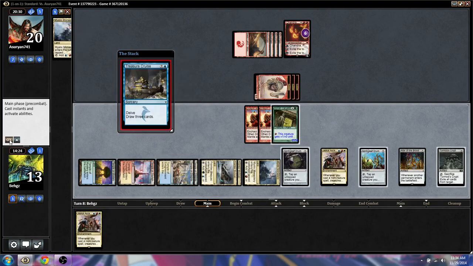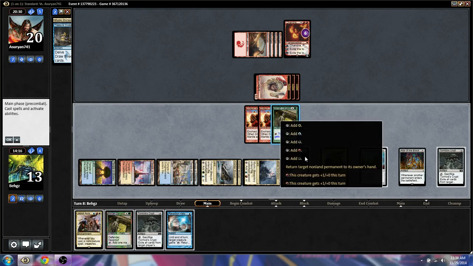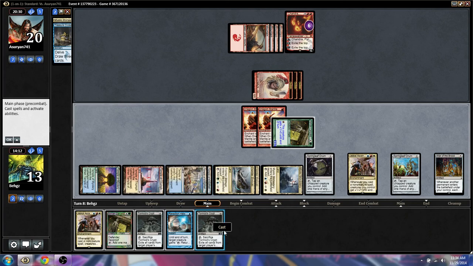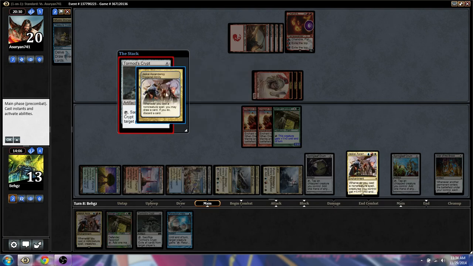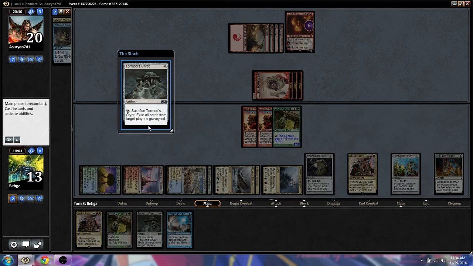Monastery. Don't want to draw that as part of the cruise, of course. And sweet, just the entire combo in hand. That's how we're going to finish. And then because he untapped, we'll return Tormod's Crypt to the hand, cast it, triggers on the stack, always yield, say no, say okay.